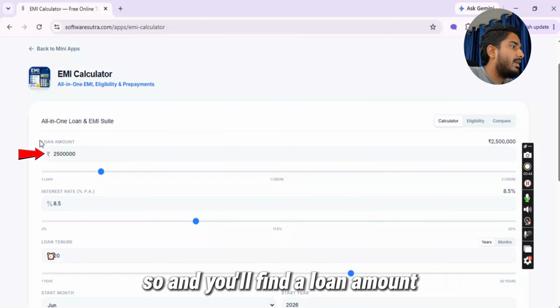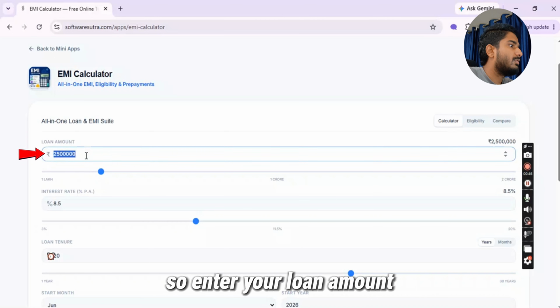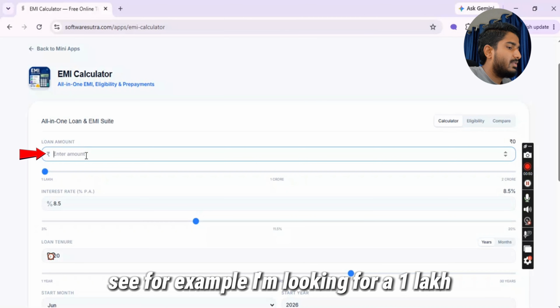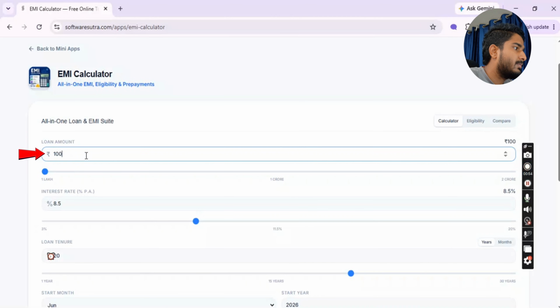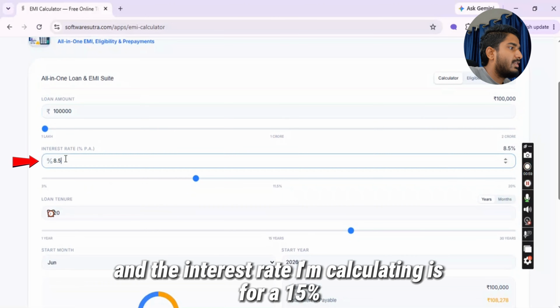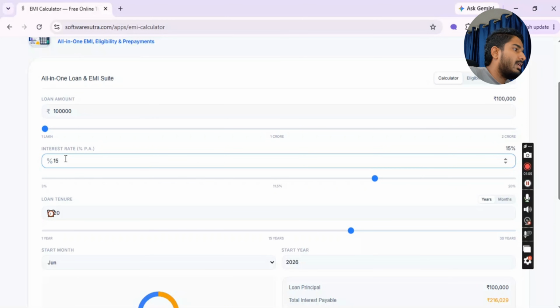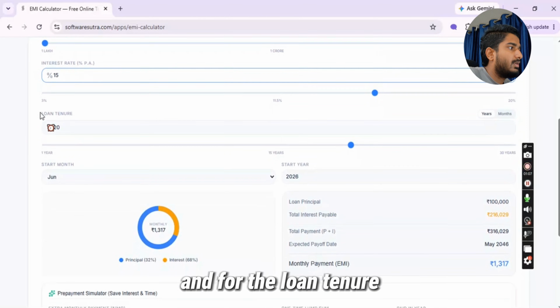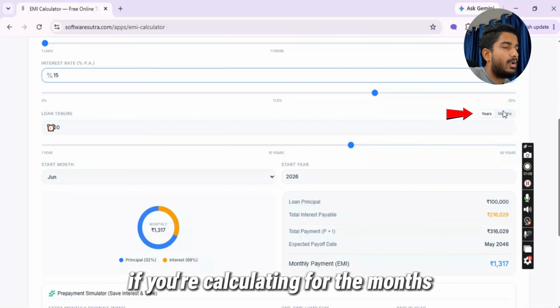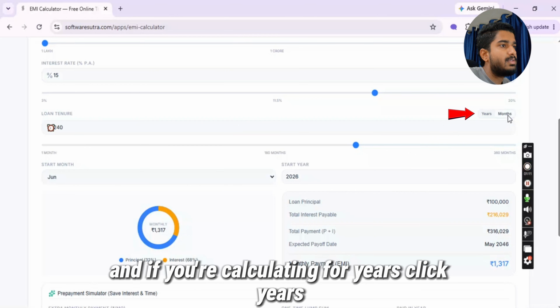And you'll find a loan amount. So enter the loan amount you're looking to calculate EMI for. See, for example, I'm looking for 1 lakh, and the interest rate I'm calculating is for 15%, and for the loan tenure, if you are calculating for the months, please click months, and if you are calculating for years, click years.